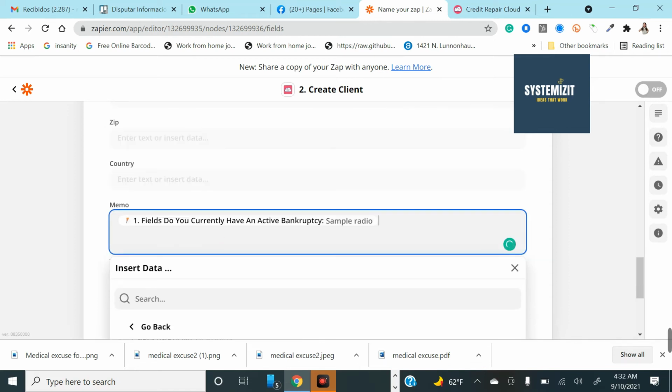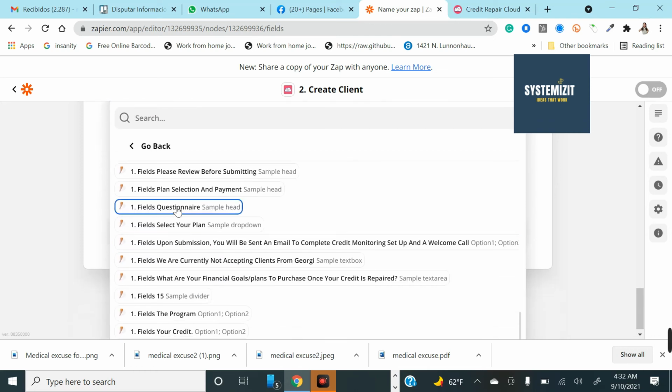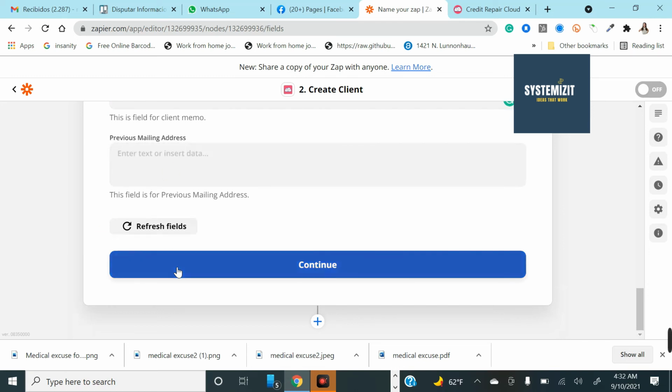You can add it here, and then you can just put have bankruptcy, and it will be here. It will be only the answer. It doesn't show you the name of the field. So let's leave it like that. Let's click continue.